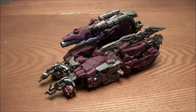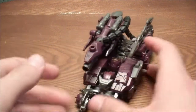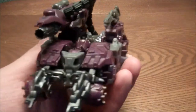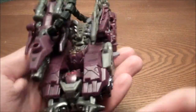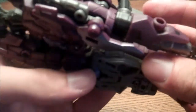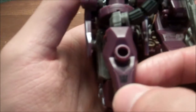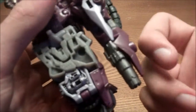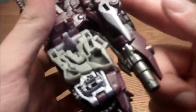Nice Voyager, I really like him. Not many people really like this, but I find it one of my favorites. Here he is in his Cybertronian tank mode — nice purple along with silver and gray. He has some gold bits on the little tank. There is a little tiny Decepticon symbol right there, and he does come with his weapons, like a sword and of course the main big gun.